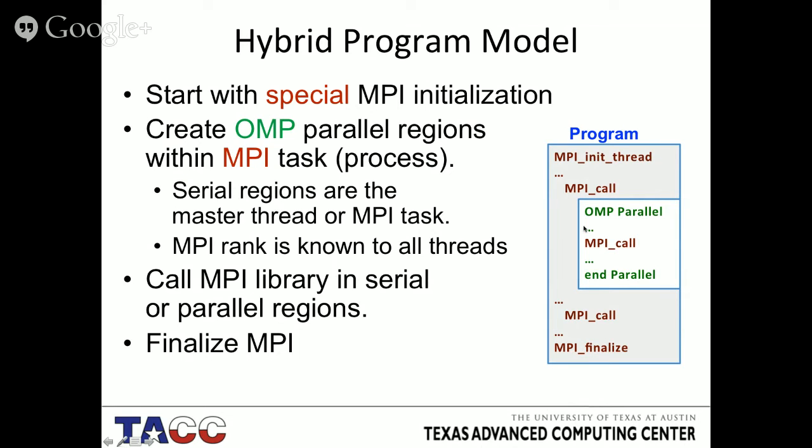Inside the code, you can then put an OpenMP parallel region. Here we have the OpenMP parallel region and the end of that region. You can do your MPI calls, of course, outside. This is the process, or what you would think of as the master thread, coming down here, forking new threads, and then releasing those threads and coming back to a serial region.